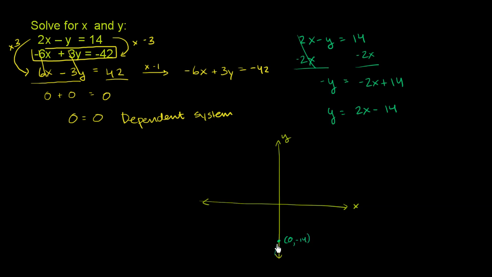And it has a slope of 2. So it's going to look something like this. It's going to look something like that. And then the second equation, if you were to graph it, because this is a dependent system, it's the exact same line. If you were to put this in slope-intercept form and graph it, you would get the exact same thing. It would go right on top of it.